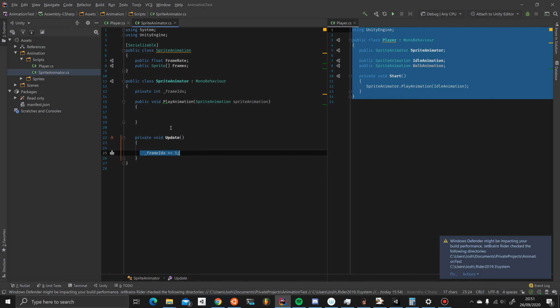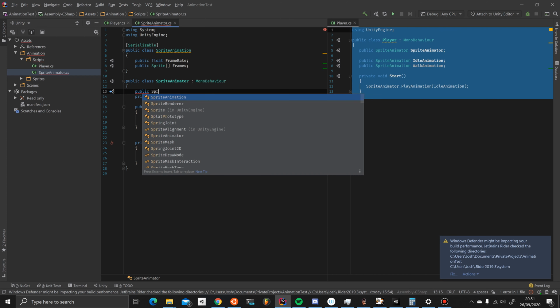So when we start the animation, we start at frame 0, and then every frame, this counter is going up by 1. And all we really have to do is set sprites corresponding to this index, right?